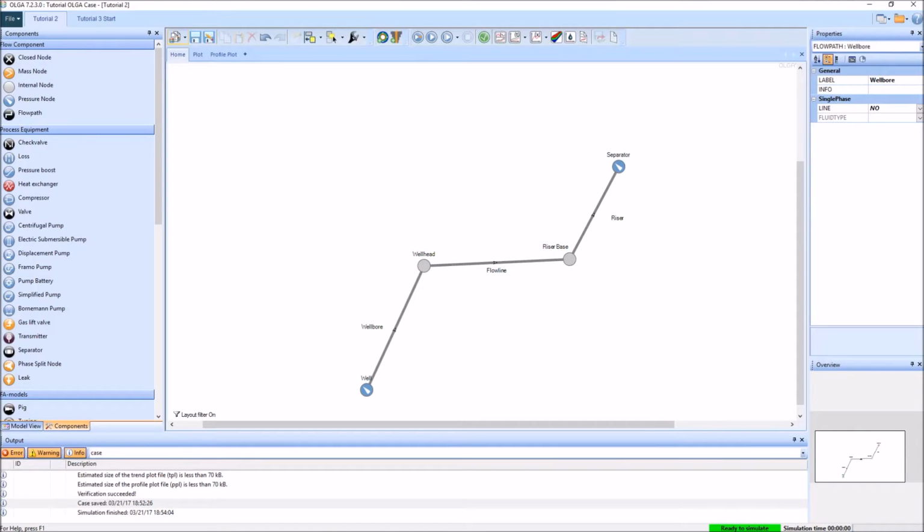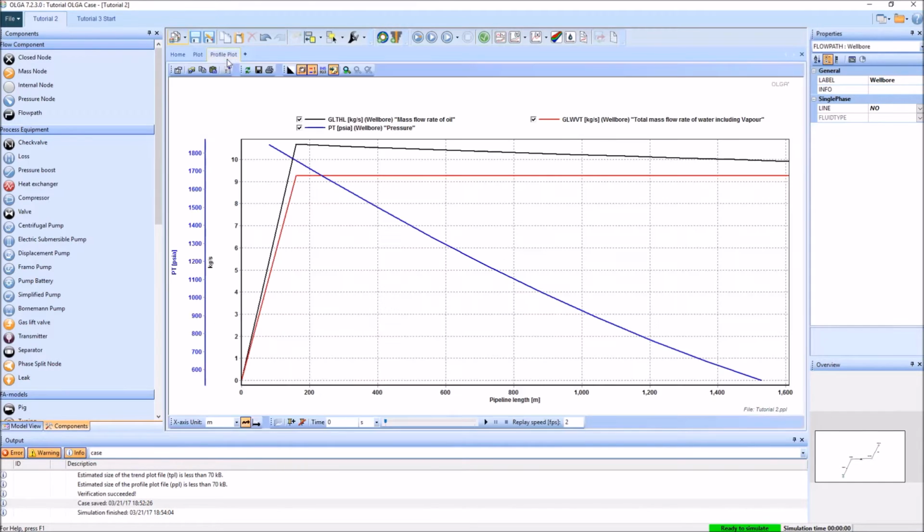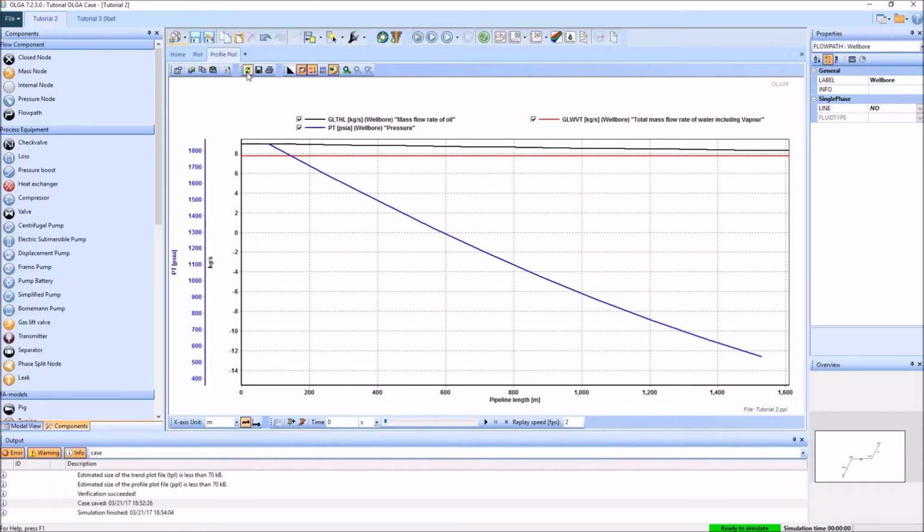And one thing that you should really note about those sorts of errors is it doesn't necessarily mean that you've specified something incorrectly. But what we can do is to check the actual results and see if they then make sense. So let's go back to our profile plot here. And what we can do is to just press this little reload button in order to update plots that we've created previously. So if we press that, we'll note that our mass flow rate is now defined from the inlet because we've actually defined this boundary condition as being the source of the flow rather than the flow injecting in partway down the line.